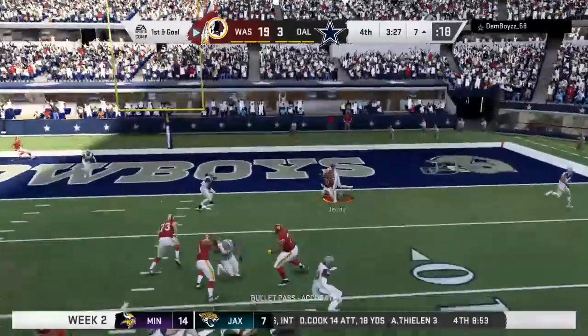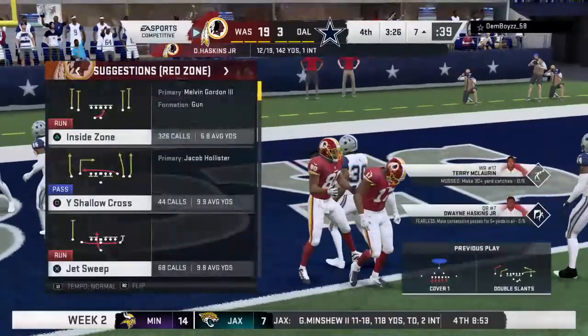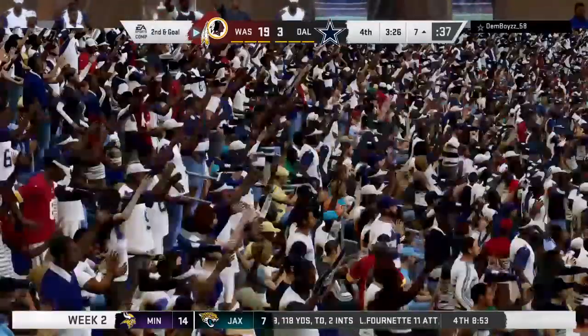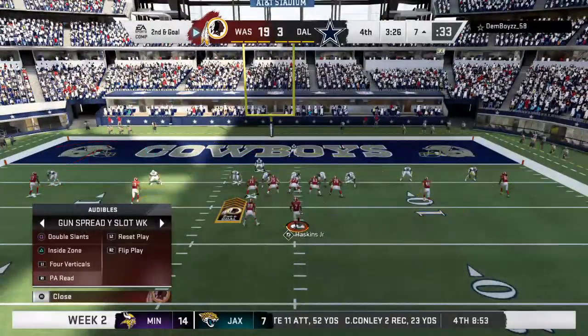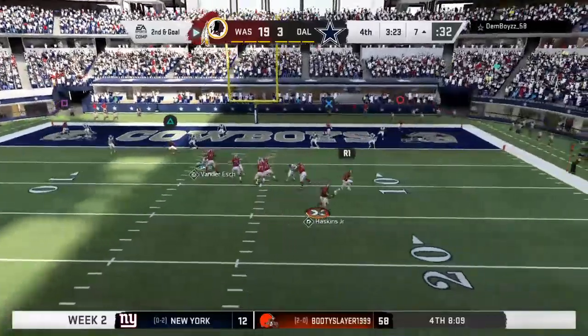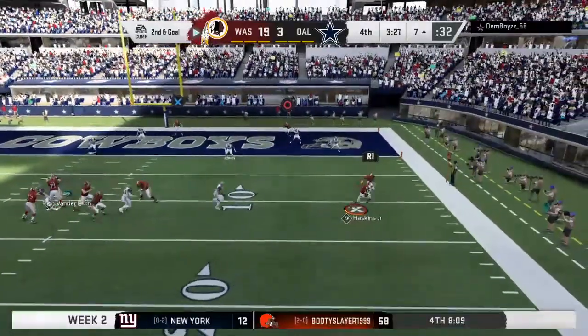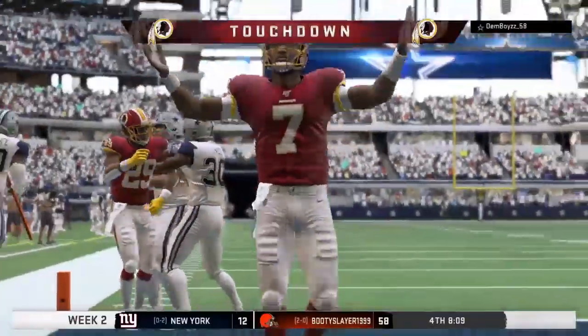Haskins back to the air. Oh, incomplete. A turnover would have really helped there. Almost intercepted. Instead, it's just second down. They'll try again here from the 7 on second and goal. Now it's Haskins, flushed out right. Now he'll pull it, and he will score.